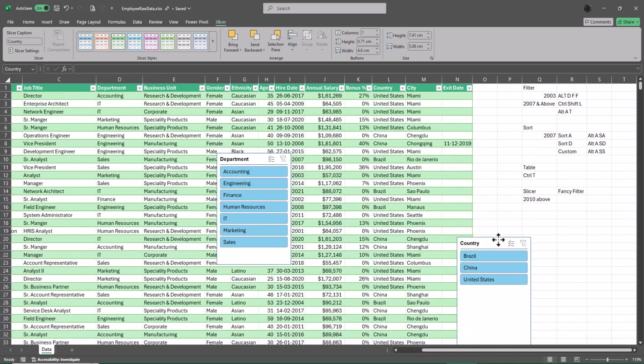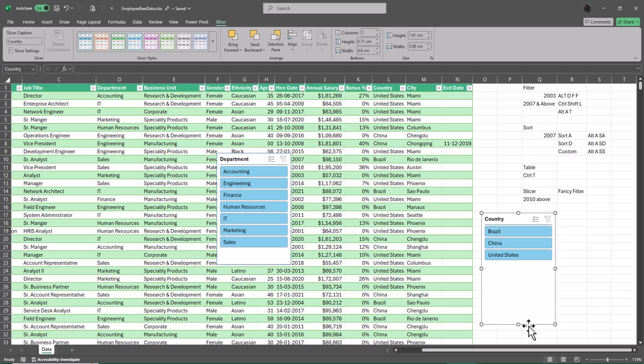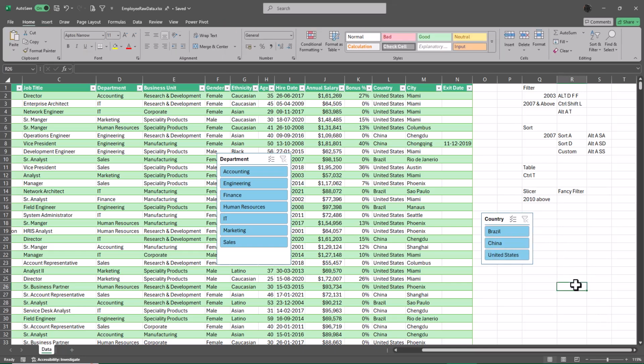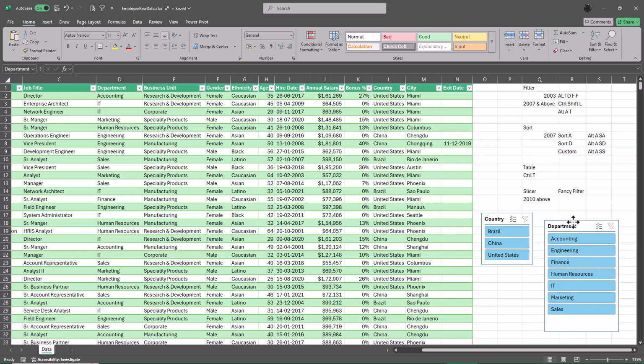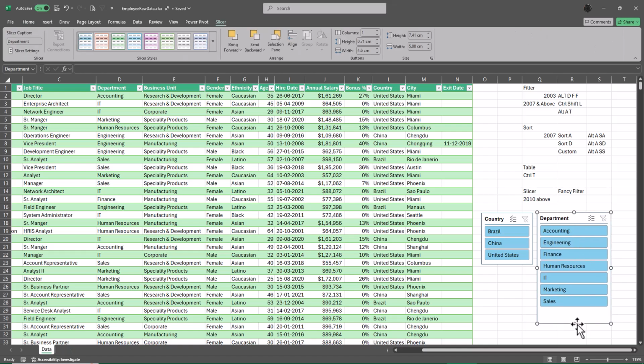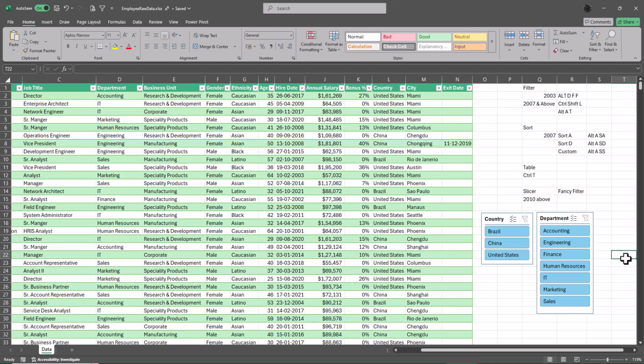So I'm going to use this to the right. I'm going to drag and drop it to the right, and I don't want this to be this tall anymore, so I'll reduce it to the height at which the data can be visibly seen, and you can adjust the width also, because your slicer does not occupy a lot of space. And I can drag and drop the department on the right again, and then I'm going to reduce the height and the width of this. When you are reducing the height, please make sure that there is no drop down, or that you don't have to scroll this anymore. So keep the option in such a way that the scrolling is not a part of it.